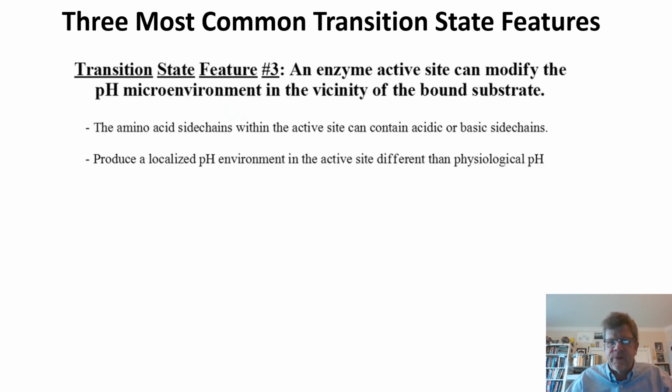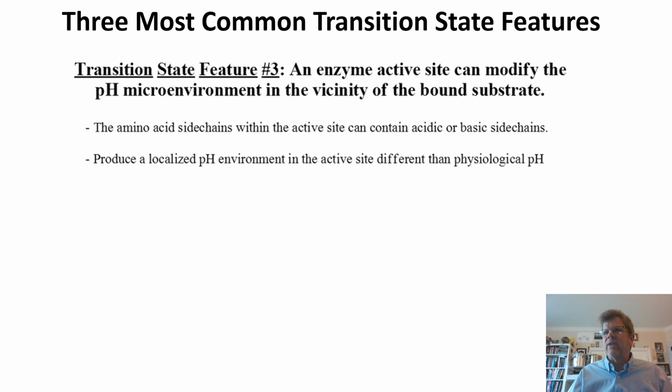The last one. The last most common transition state feature. Now this covers a lot of reactions, but I want to harken back to our organic chemistry and think about the many reactions we looked at which had catalysis as part of it. Catalysis, specifically acid catalyzed. So we had ester formation, ester hydrolysis, acetal formation. All these different types of reactions needed acid catalyst. So it's a catalytic acid to allow the reaction to proceed.